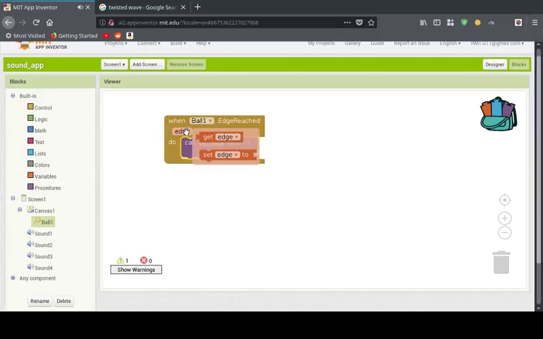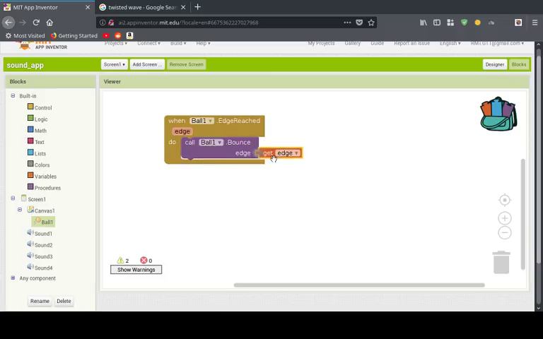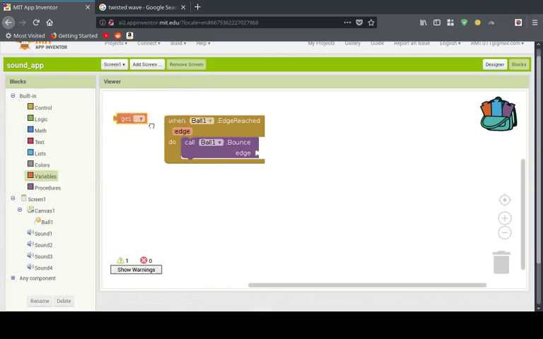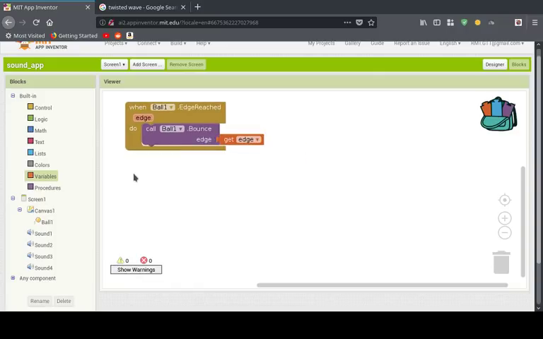And then we're going to point to edge, but don't click on it, just mouse over it and choose get edge. If that's a hard time for you, if you can't do that for whatever reason, you can always go to variables and just get one of these and choose get edge. Let's also make it so that the ball is going to start out stationary and we're going to fling the ball to get it started moving.